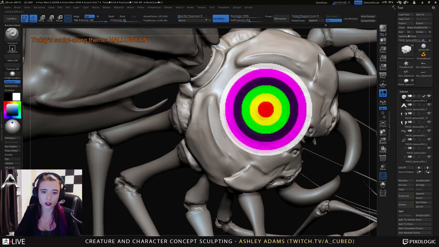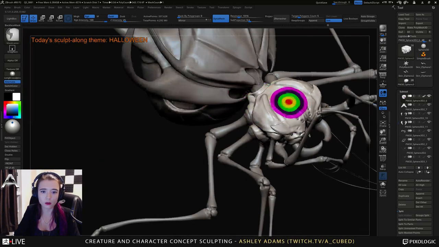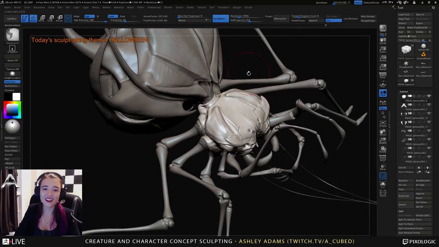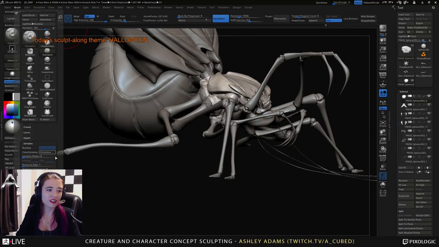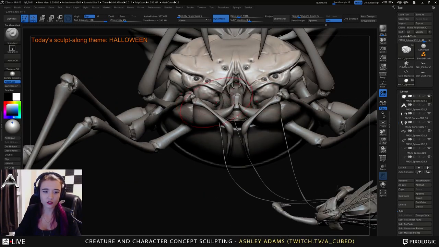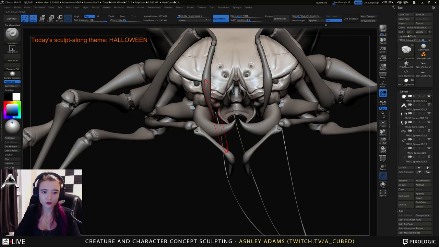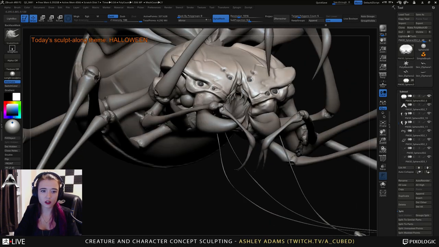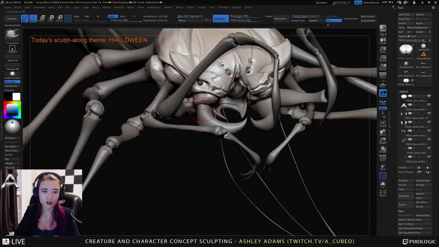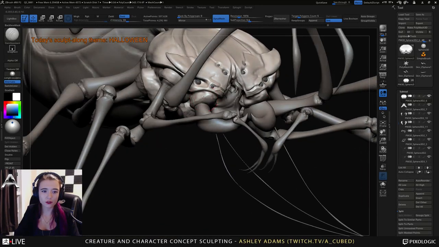So if I wanted a bullseye right here, I could just kind of do this and then go Shift Z and turn it off. And now he has a bullseye on the top of his head. So that's why I say disable Spotlight Projection unless you want to do something like that. If you want to get rid of the image on the screen, then all you have to do is press Shift Z and it turns Spotlight Projection off.